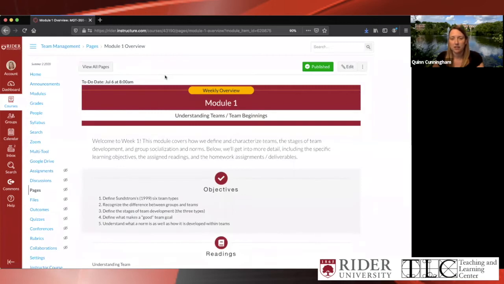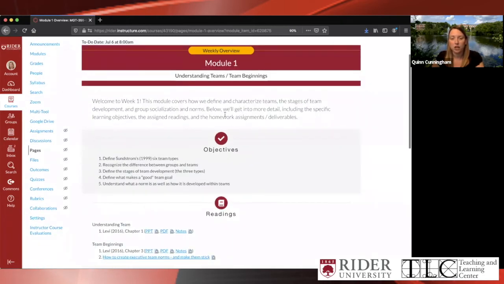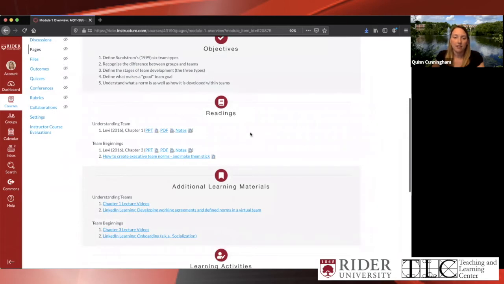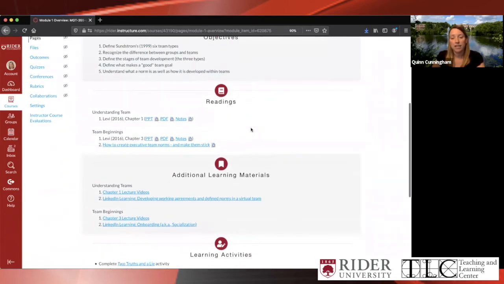But I really like these pages. Quayle actually introduced these to me first, and I think John might have designed them, so thanks to the TLC. They all basically look kind of the same. It's whatever chapter or chapters we're doing that week, a general overview. I've got the learning objectives for that week, and then the section that includes all of the readings for that week. So we're doing 2 chapters here. I list the chapter, and I provide my PowerPoint slides to my students.